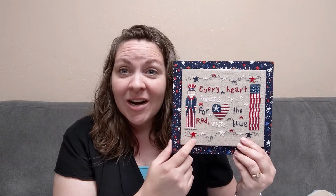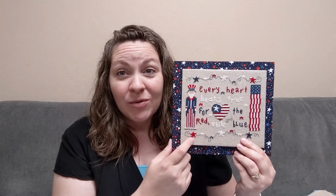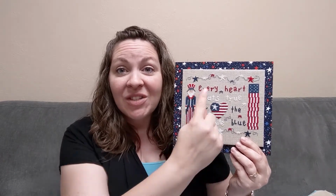Again, maybe it's partly because I have a hard time figuring out where to go next in the star, but I don't like stitching stars, and I don't like stitching snowflakes typically, I have discovered. And so I've learned this about myself. So I actually really struggled to finish it, not because of anything about the piece, I just don't enjoy stitching stars, and so these last few stars really took a long time for me to stitch. I had everything else finished except those.